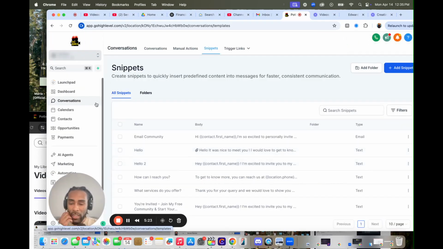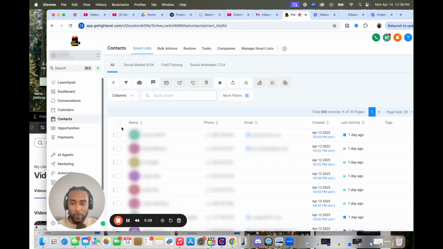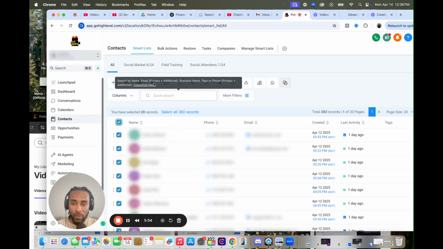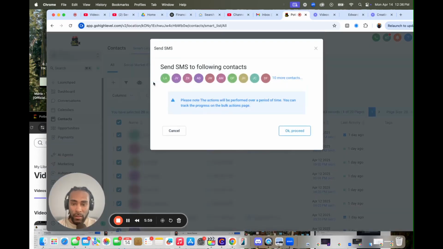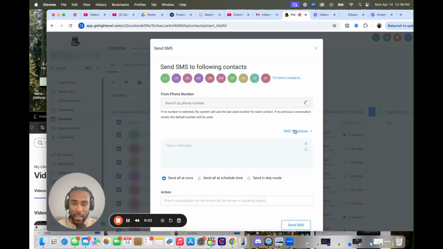And so now what I'm going to do is come over to contacts. This is where this stuff becomes more powerful for you to be able to use. So let's go on over to contacts. We're over here in contacts. We're going to select all. And as you can see, you have 338 contacts. So here's the power inside of this that changes the ball game. What we'll do is come over here to text message, send SMS, and then we'll press OK.